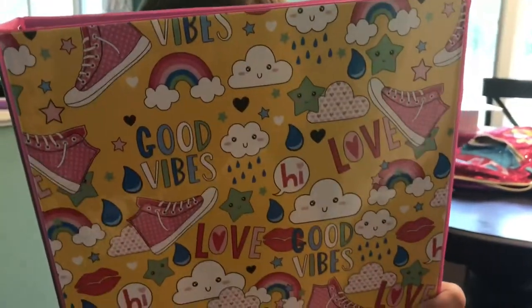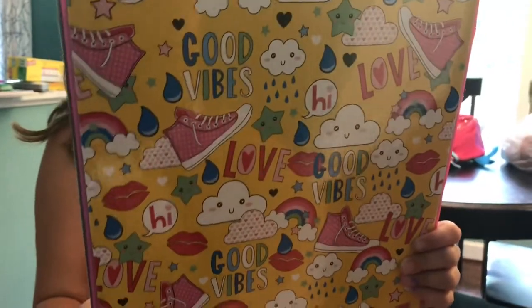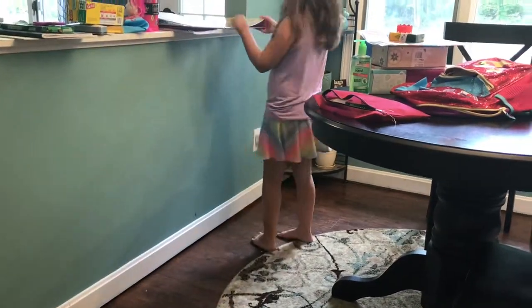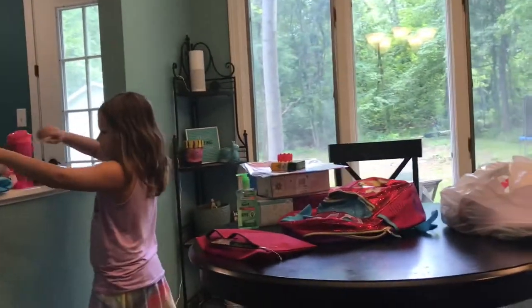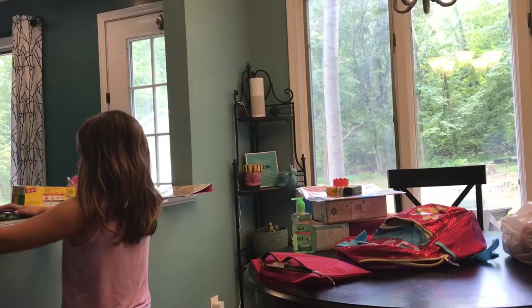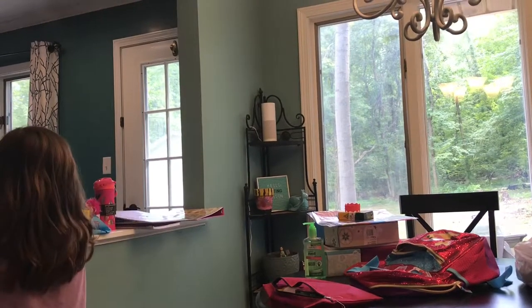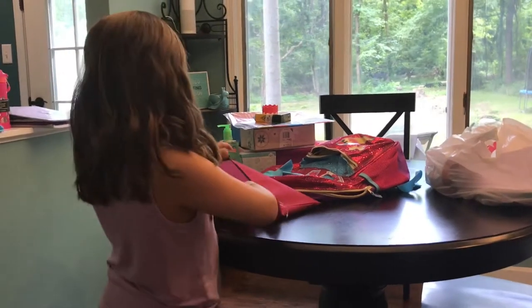This one is also cute, right? It's very cute. Dollar Tree had really cute patterns for back to school stuff. So we found the 1 inch at the Dollar Tree, but we had to go to Target for the 1.5 inch binder. So apparently she's going to be doing a lot more this in first grade. Kindergarten, we didn't need all these things. We needed a composition notebook and pencils and crayons, of course, but we didn't need binders or anything like that. I don't think we even needed notebooks.